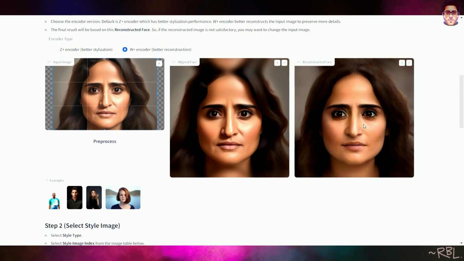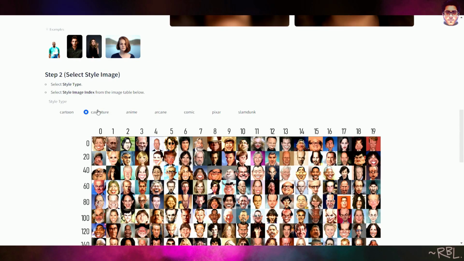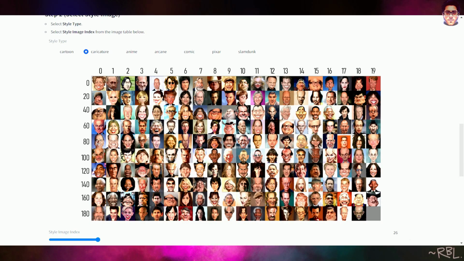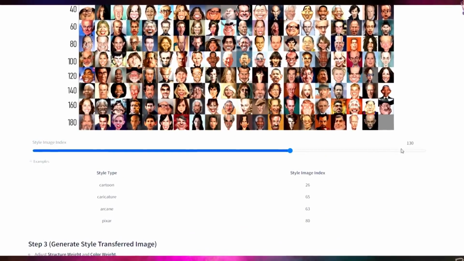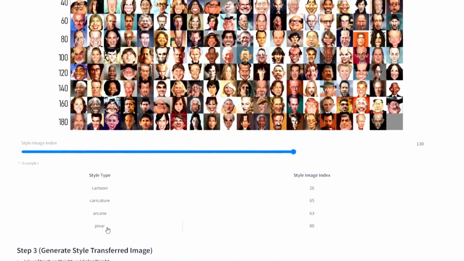So this is done, just let's say, okay? Now, I will choose a caricature. So these are the numbers. Find one that you want to mimic, basically. Choose one. So you can see this here, images, the numbers are here, all right? It'll tell you which one you need, basically.